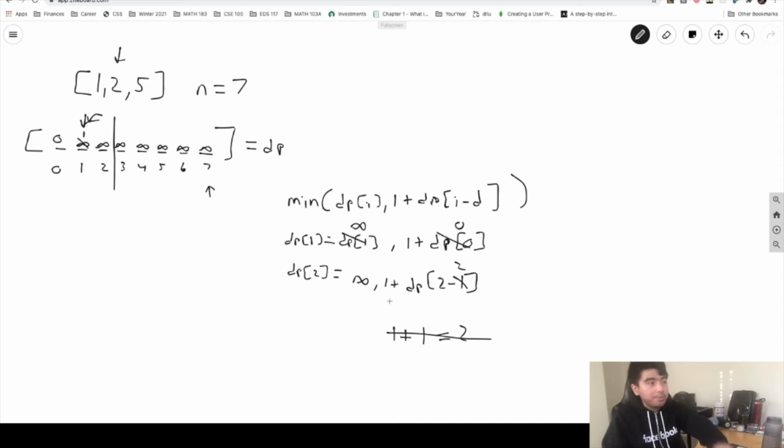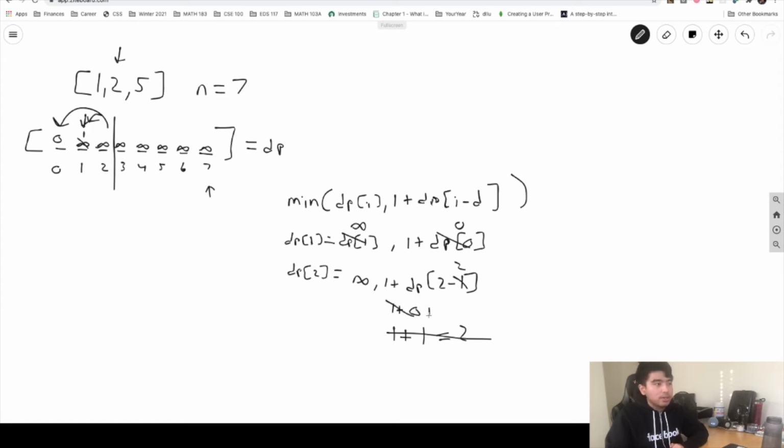It's saying we're grabbing from the denomination of 2, right? And it's going to be 1 plus, right? Because we're grabbing from the denomination of 2, and we're going here. We're saying, okay, we can use a 2 coin plus the minimum number of coins to make at the denomination of 0. Notice how we're doing a distance. The distance from our amount minus the denomination. And we're pulling from the minimum number of coins we can make at that distance output. Okay, so that is just 0. So 1 plus the dp of 2 minus 2 is dp of 0, which is just 0.